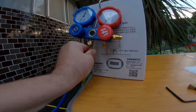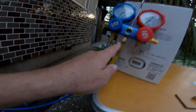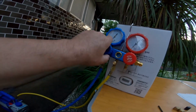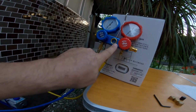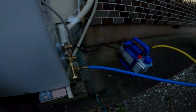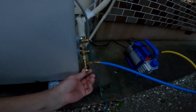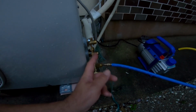So these are all done up tightly, just finger tight, no wrenches. This is done up tight. This valve is currently off. So the vacuum line comes up to here, through here, and back through here. This valve is also currently off. So I could turn that one on. So my vacuum is going to come up through here and back through here, and it's going to vacuum out the system. So we're going to fire up the pump, and when I do, I'm going to reach over and turn on this valve, which means screw it in, which will actuate a pin into there and open up the system.